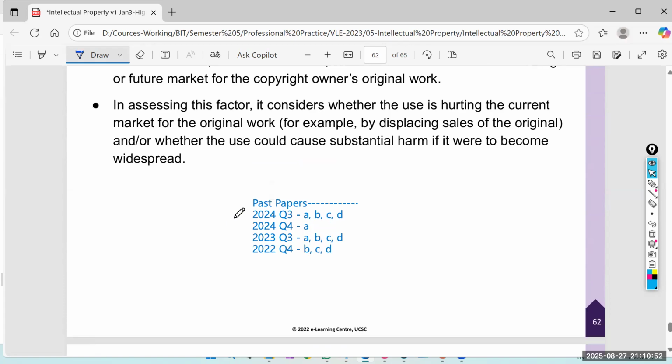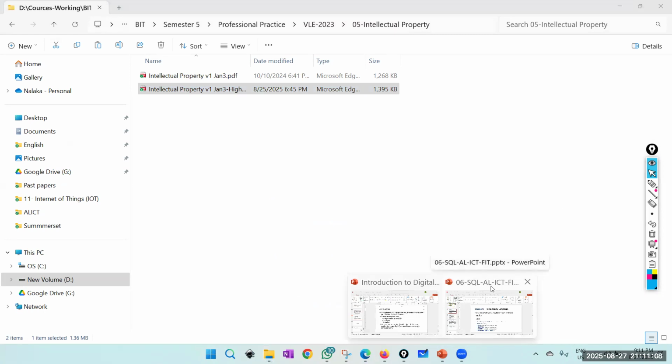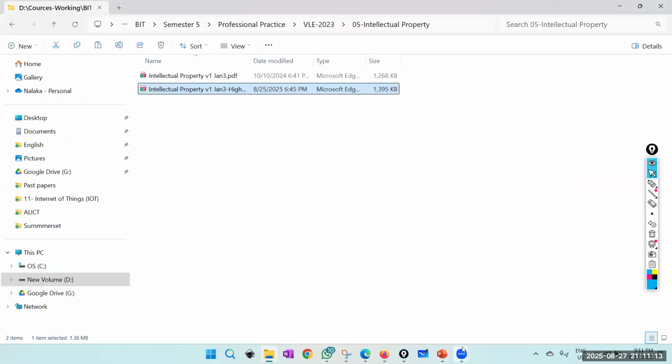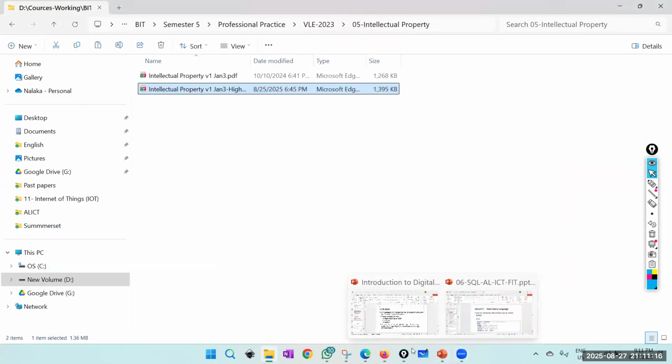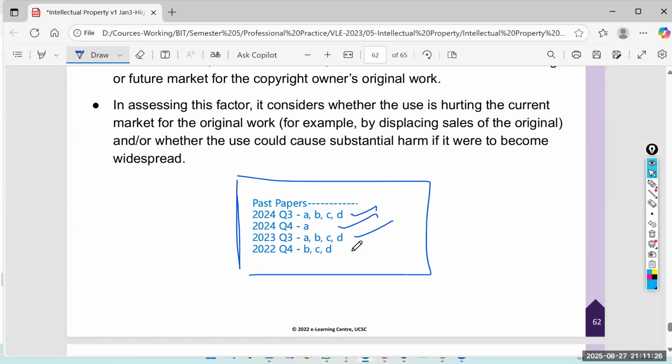Right. So what is the time now? Okay. We'll stop at this point. In the next class, that is Friday's class, I will do the past paper questions. Because you have the time to go through the past papers now. These are the past paper questions, right? Make sure you go through the past paper questions first by yourselves, right? Then we will discuss this in the next class.